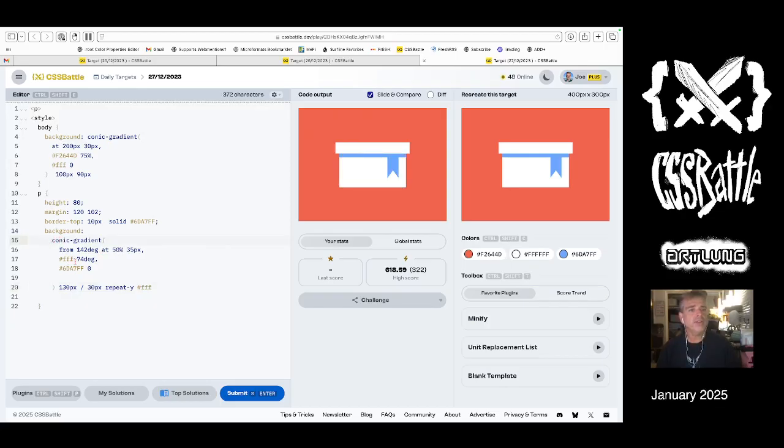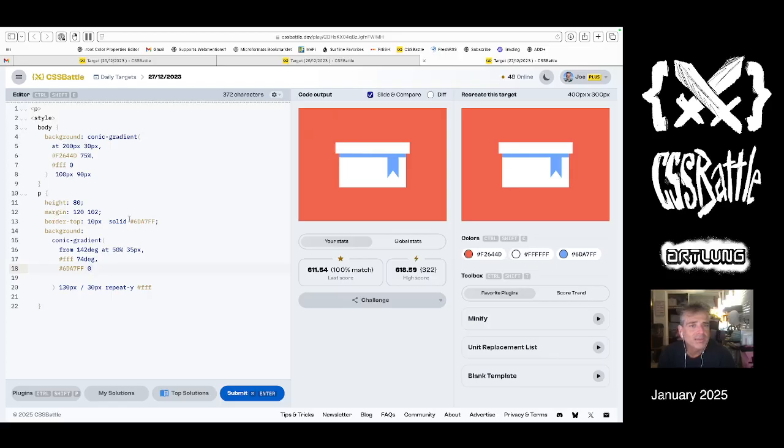So that's a conic gradient, and you can see that. Now you can see what that's doing. And let's submit and see if we got it. So that's the third of our Christmas present-y things. I hope it's 100%. And it is, shockingly, amazingly. So we have this conic gradient that does the top of the box.